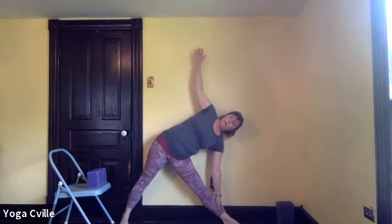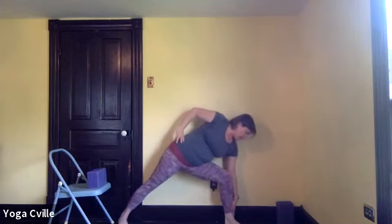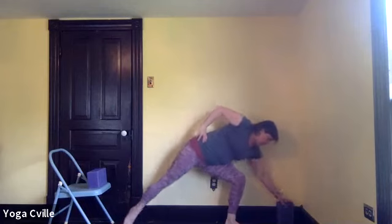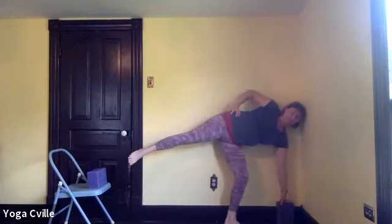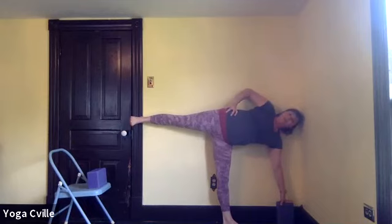So spread the arms, turn the right leg and foot out, back foot in. Inhale, exhale, reach out over the leg. Orient yourself in Trikonasana first, knowing that you have that support behind you, you're steady. And then you can take your left hand on your hip, bend the right knee, step forward, come into Ardha Chandrasana with the support behind you.